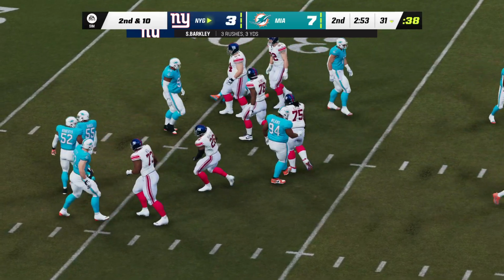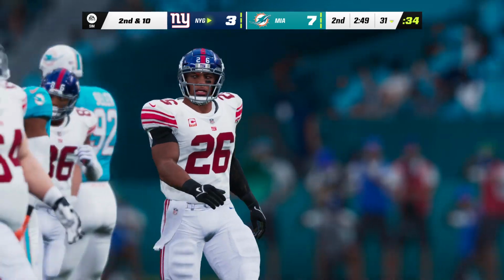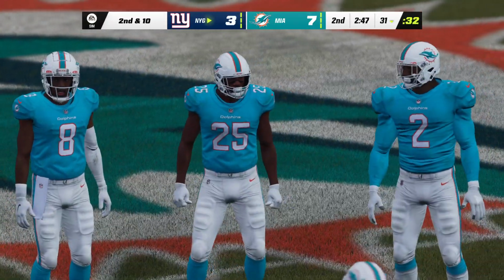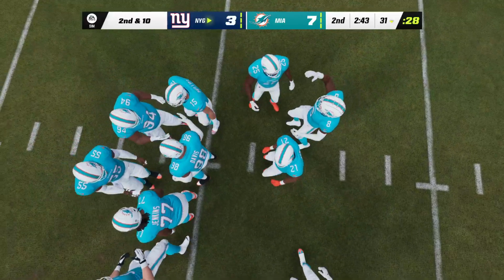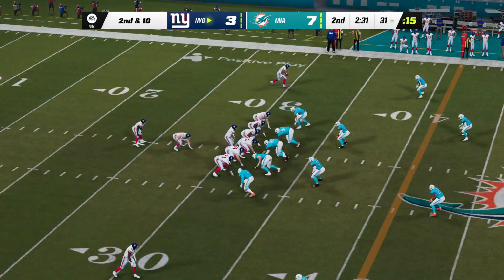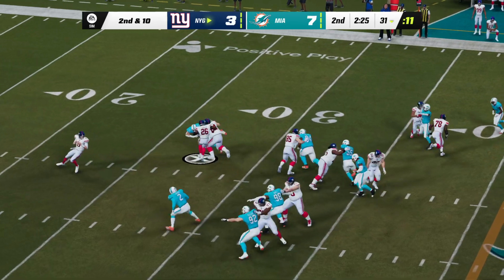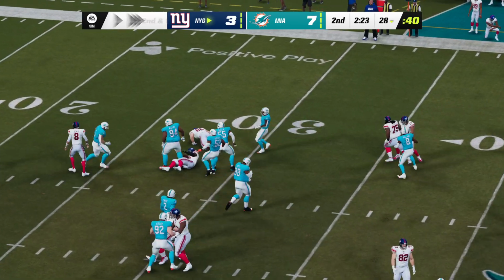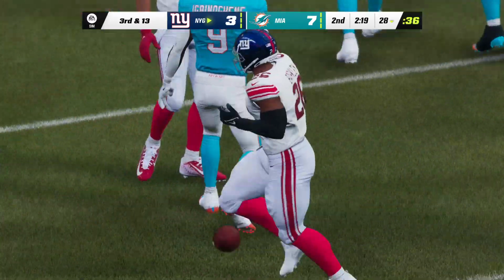Not easily done. The tackle made by Landon Roberts. I think what we just saw there, partner, was linebacking speed that can trump O-line power. We see that at times because he filled the gap before the offensive lineman could get to the next level and take him on. Here's 2nd and 10. It's Barkley on the counter. Chalk that up as a 4-yard loss, and now it's 3rd down.